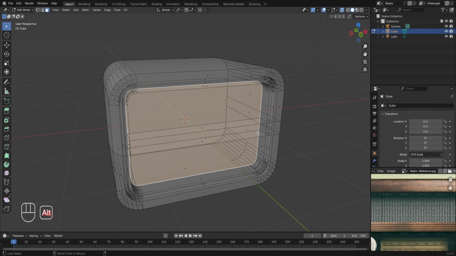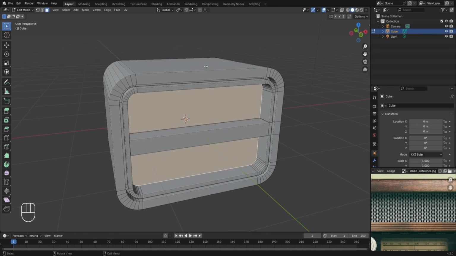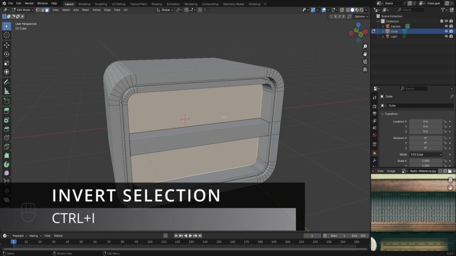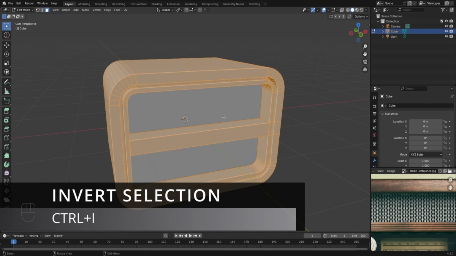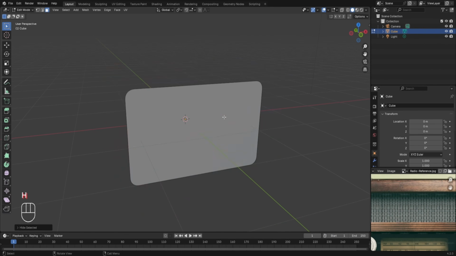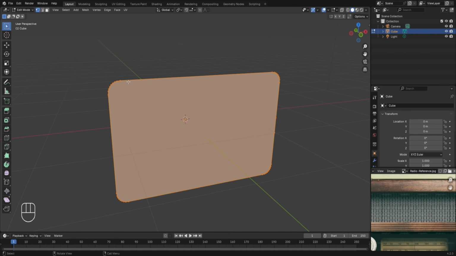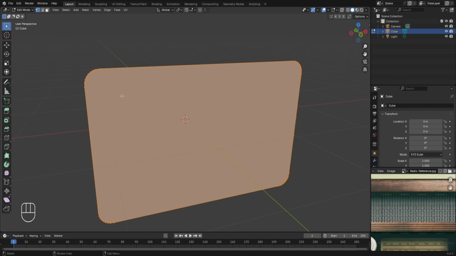Let's turn off the X-ray mode, and now we'll be hiding all the other faces of the radio except for the selected one. To do this, we'll first use the tool which is called the invert selection tool, and to use it, simply press Ctrl plus I, and this will invert the selection. Now press H to hide, and with this we have only this selected face. Now if I press 1 for the vertex select mode, then you can see that because of the bevel tool, this particular face does not have a total of 4 vertices. In fact, the placement of these vertices is also very irregular, and to solve this problem, we'll be converting it into a simple plane with a total of 4 vertices.